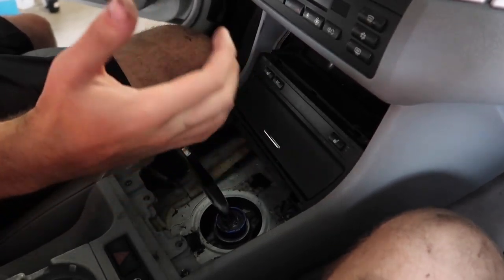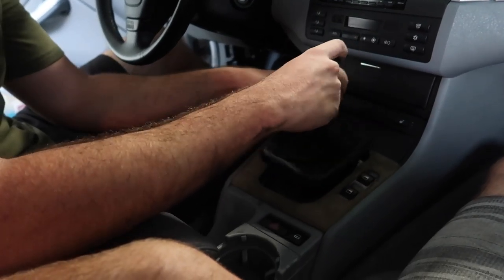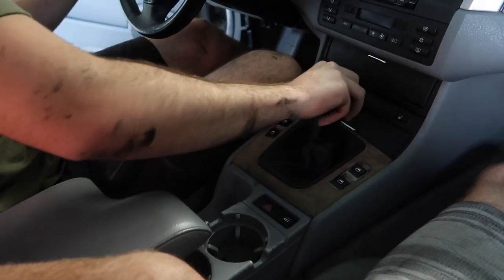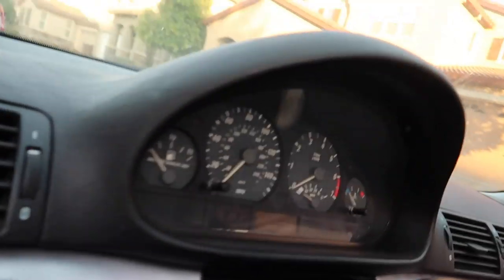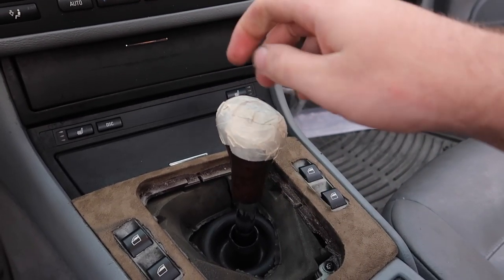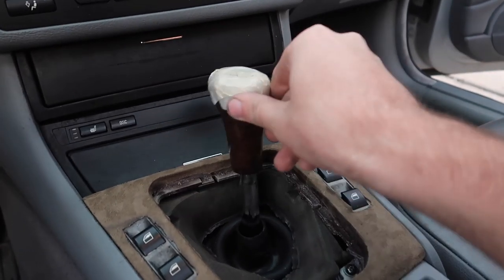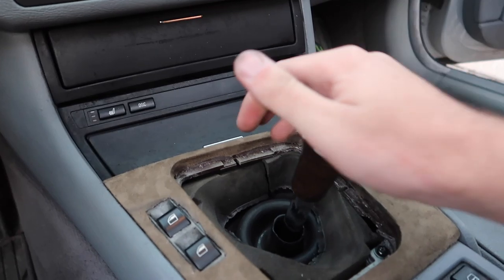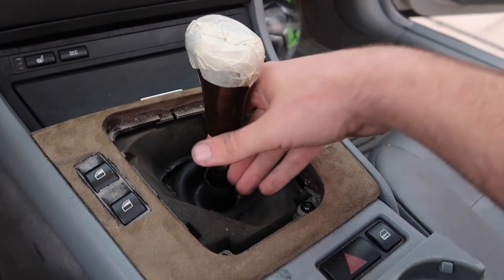Even without the shift knob on I can already feel it — it's way more notchy, so much better. The old M shift knob has tape on it because we hammered it in. To be honest, it doesn't shake as much either — it used to shake so much more. It's actually a lot better. We still need an aluminum trim and a new shift knob since the M3 one doesn't fit this aftermarket shifter, but overall way better.